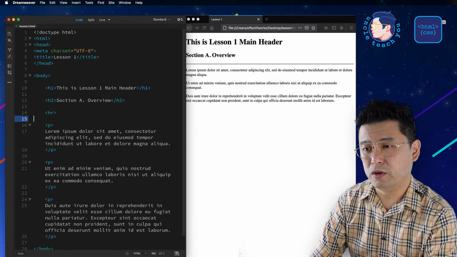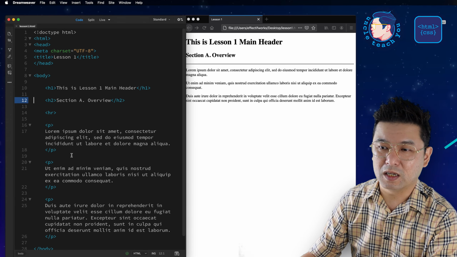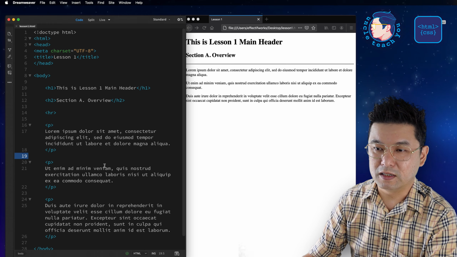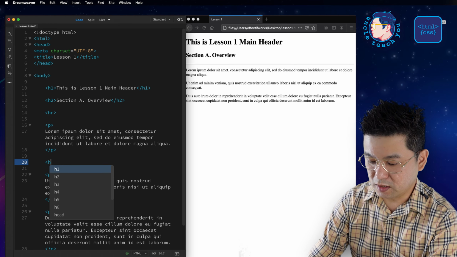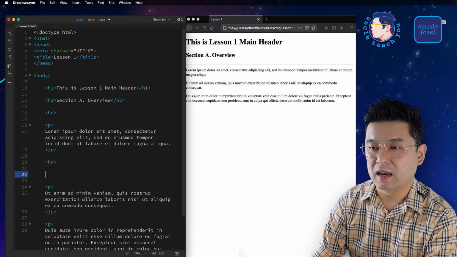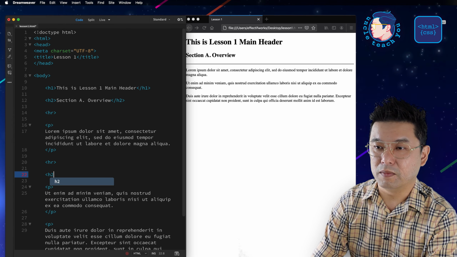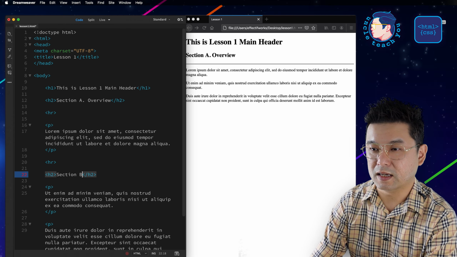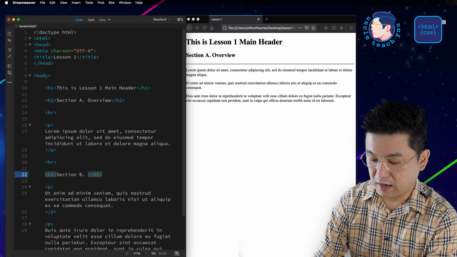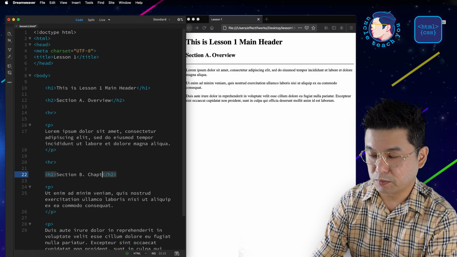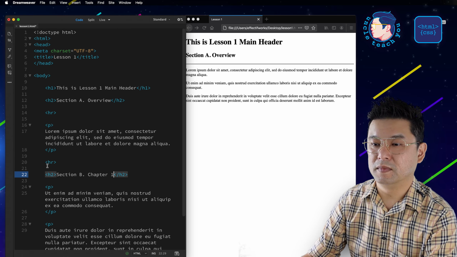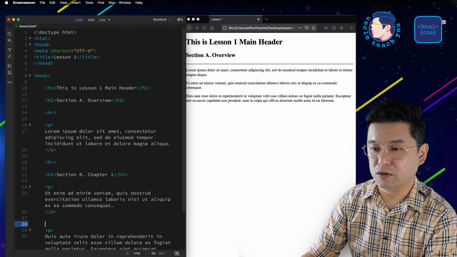For HTML, usually we will not have just one section. We'll have this first section, and we'll have the second section here. After a line, let's put another H2, called section B. And this, after overview, should be chapter 1. And then followed by the third one, which is this.